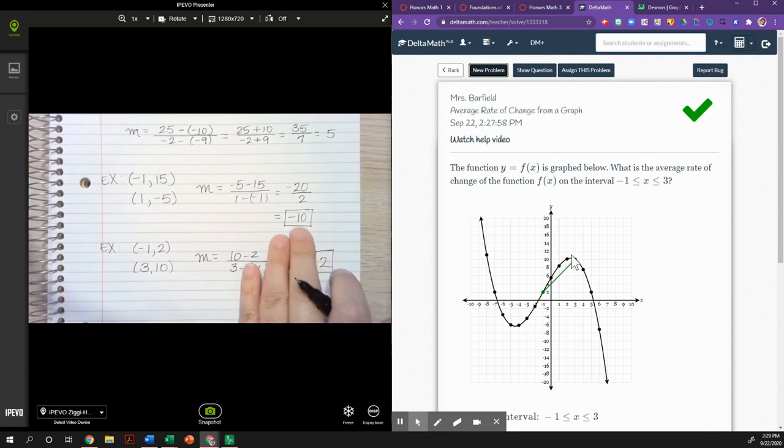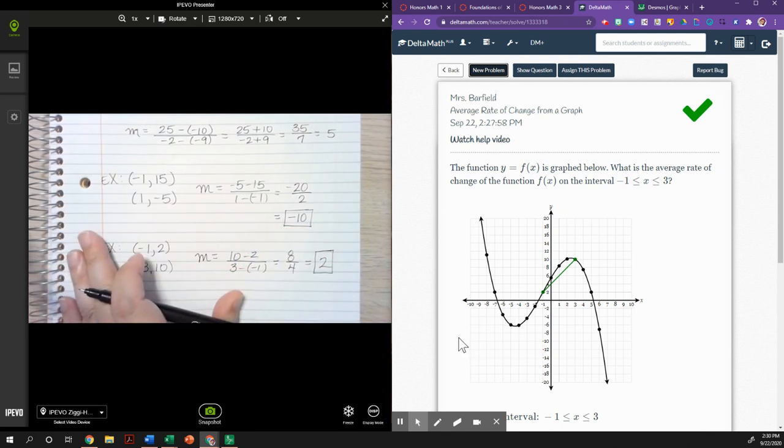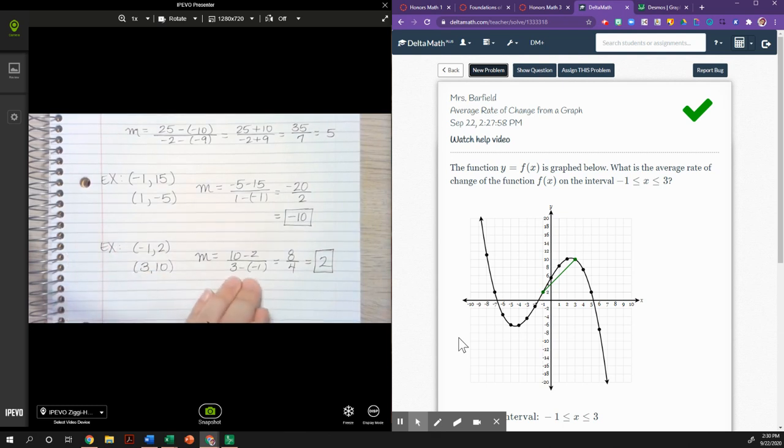Okay, just like when I was in my previous example and I was going on a downward part of the graph. So it makes sense that because my graph was decreasing, that my rate of change was represented by a negative number. Okay, all right, so that's all you're going to be doing on this assignment. I'm not going to keep doing examples because it's just a matter of get those 2-point values, find the slope, tell me what the answer is.